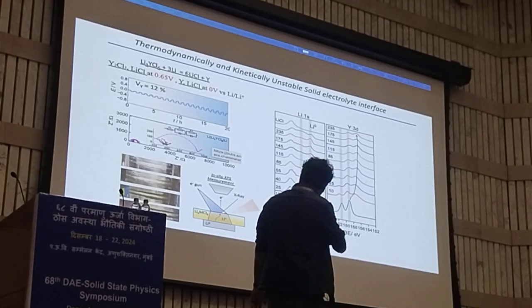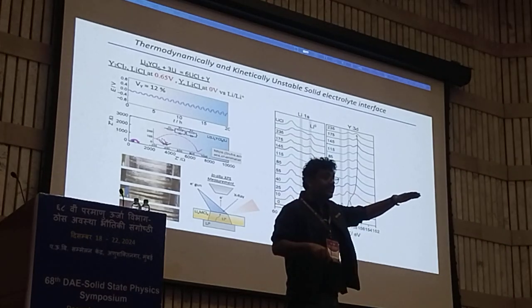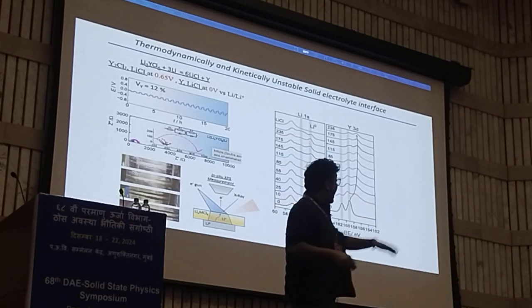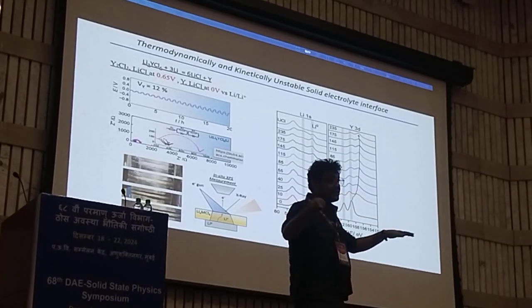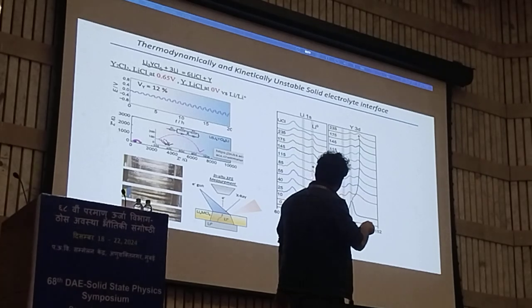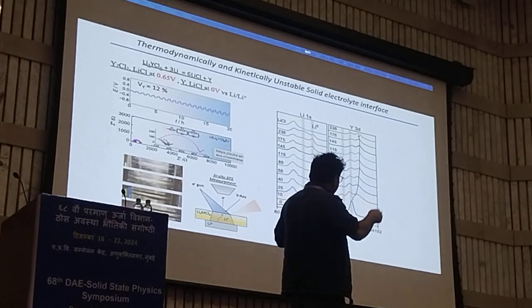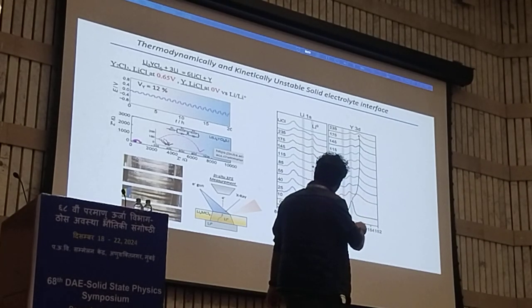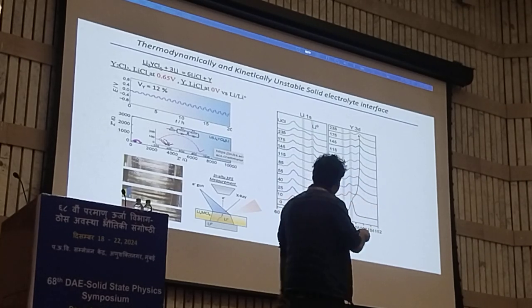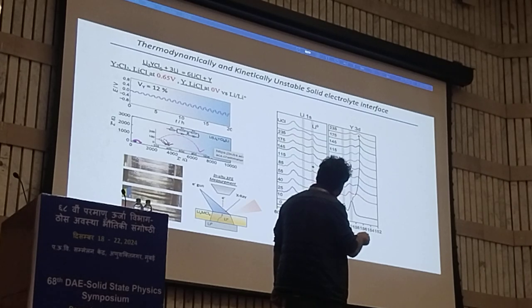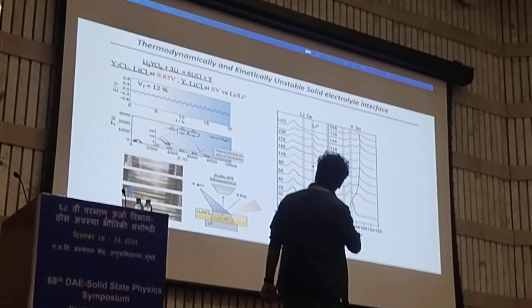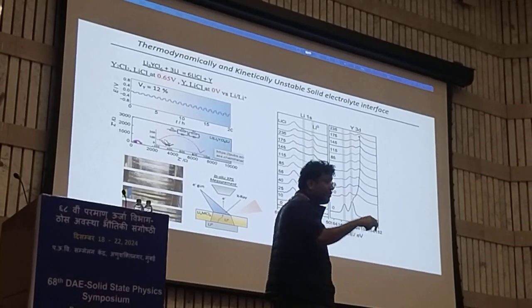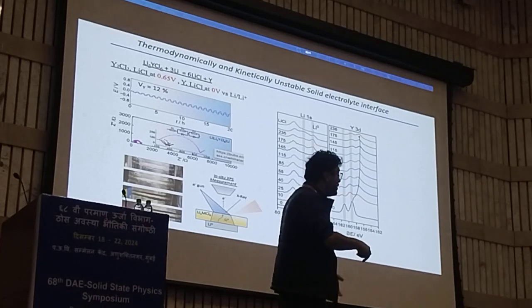Lithium actually migrates to the top of the surface. And once the lithium migrates to the top of the surface, it starts reacting with the solid electrolyte. And at the same time, you can do XPS and find out what the reaction products are and how the reaction products develop. This is one of the examples that I'm showing, but there are many examples we did. So here you can see the lithium starts nucleating after a certain time. Once you keep on putting the charge, the yttrium is also getting reduced to yttrium metal, which is thermodynamically what we see: yttrium metal and lithium chloride. So this is how we can find out how the reaction exactly takes place at the interface.